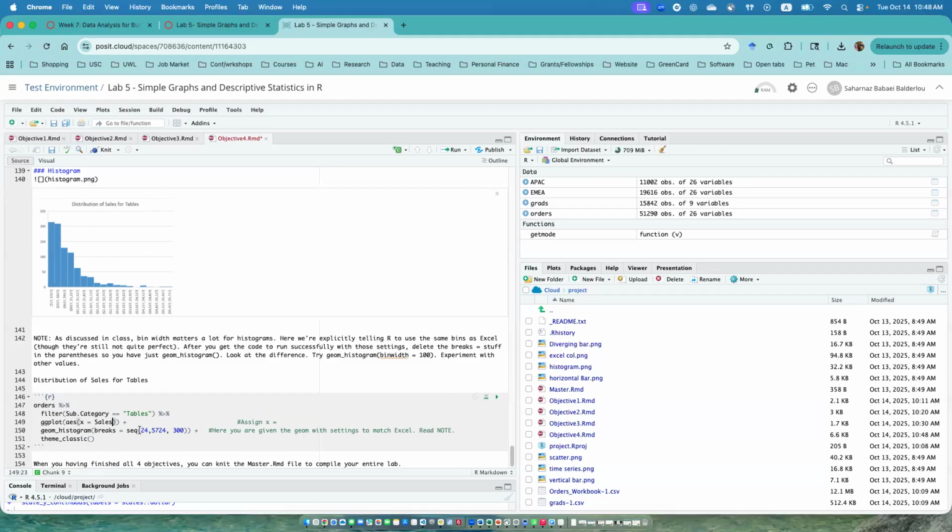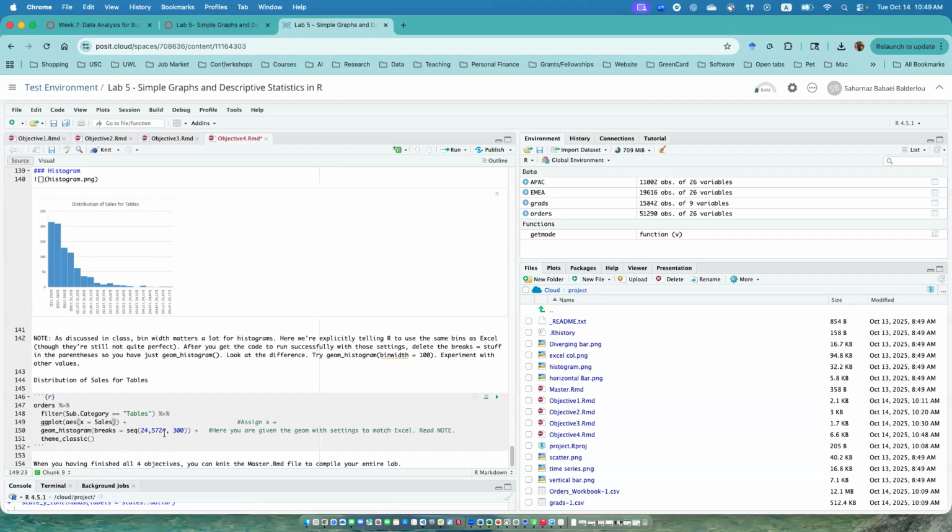in the class, bin width matters a lot for histogram. We have lots of these bins that these histogram distributions are created based on, and it matters a lot. And here we are explicitly telling R to use the same bins as Excel. We are giving the same numbers as Excel, though they are still not unique and still not quite perfect.